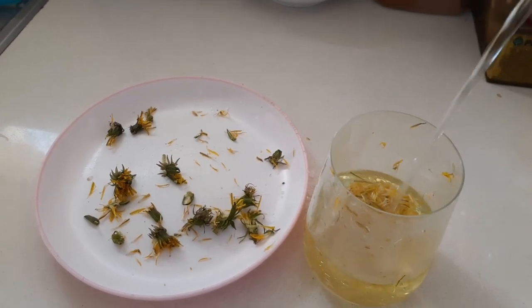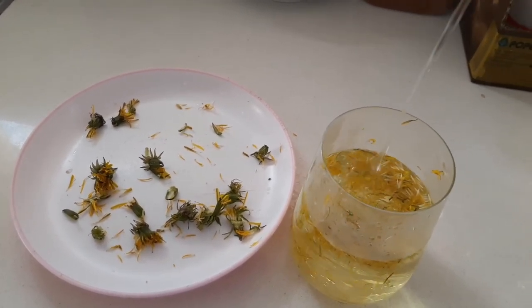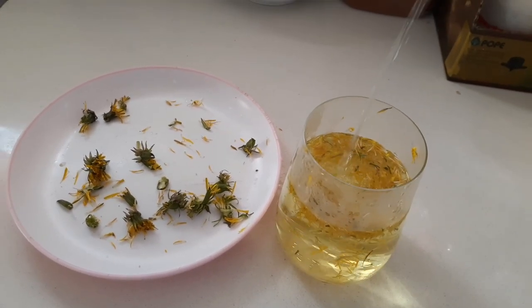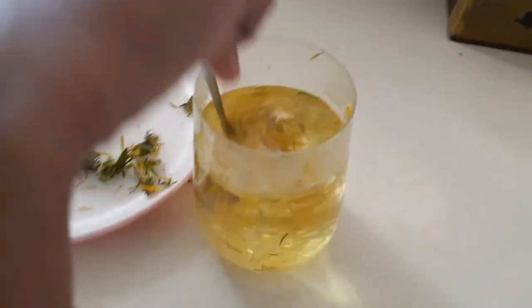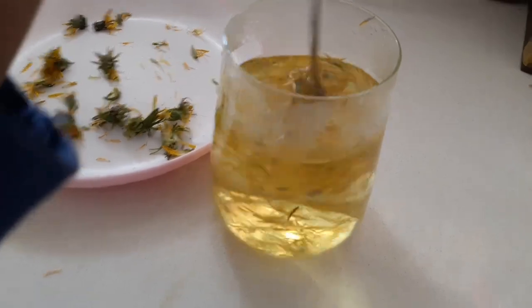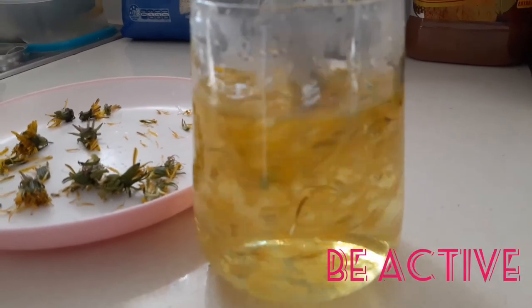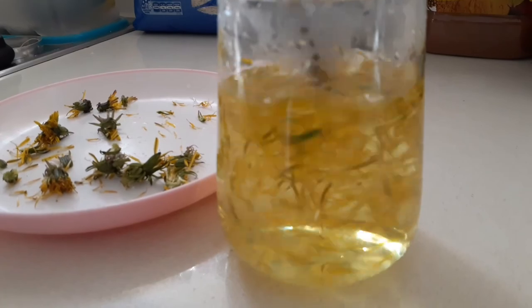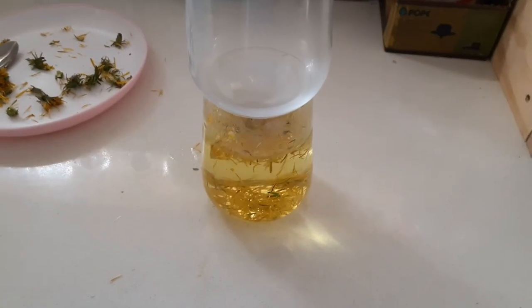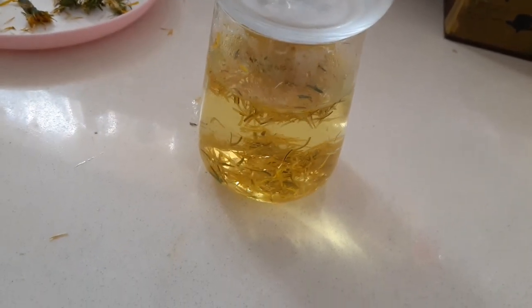These flowers will make one tea because there aren't so many flowers. I can see the water is changing color — slight yellowish color now. My daughter is there stirring with a spoon. Look at the color: it's light, it's yellowish, it's golden, it's a saffron color. It's beautiful, isn't it? You need to keep this for at least five minutes to infuse in water. I just put another cup on top of it so it will infuse now.